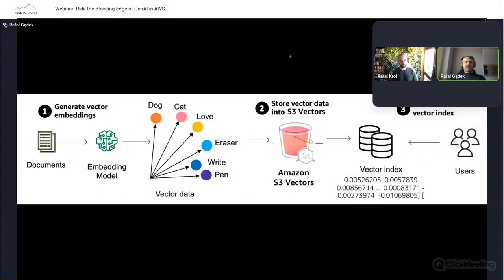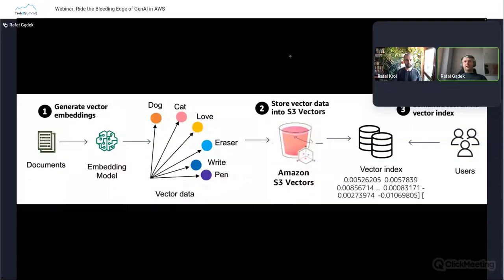Basically just using an embedding model, many of which are available on Amazon Bedrock. That embedding model takes the raw texts and transforms it to the vector data, which is numeric. And S3 vector is going to be able to take those vectors and store them in a vector index for us to retrieve. It's also massive because the cost of storing the vectors is very, very low in S3.